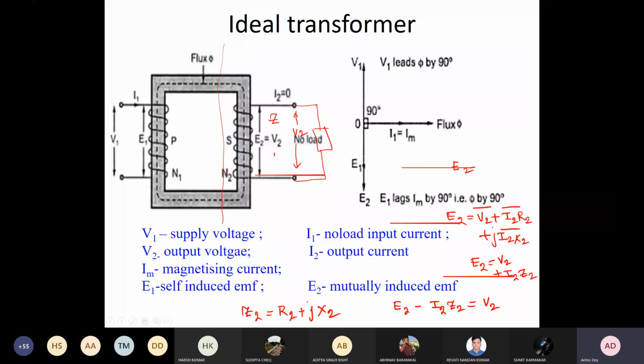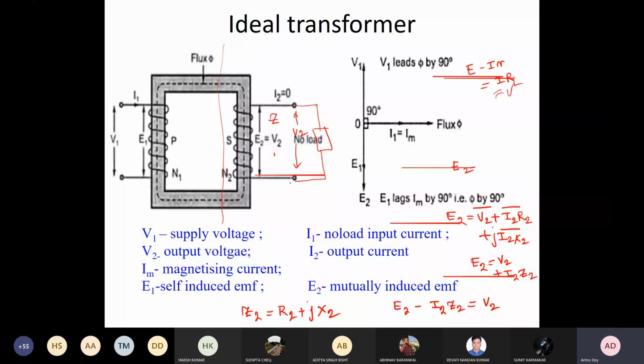So this indicates your E2 should be greater than your voltage across the load, isn't it? Just like if you think of a non-ideal, practical voltage source, it is E minus I into small r is equal to I into capital R, RL. Same way we have got this. So your E should always be greater than your terminal voltage, which is V here, isn't it? Same way we have got this side. Is it clear up to this?